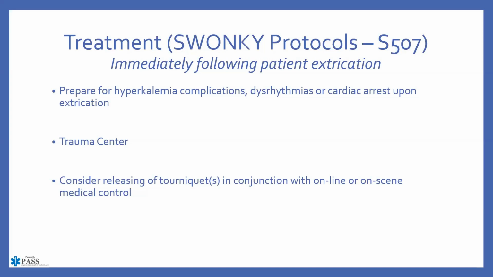But they should ultimately obviously be transported to a trauma center first and foremost because of their crush or their pressure system. If they're going to end up needing to have a fasciotomy done, trauma center will be the most appropriate. And then you can consider releasing tourniquets only after you have talked to either online or on-scene medical control. So if air care's there, that would be appropriate. Let them kind of take control of that and they can do what they need to do. If you do not have somebody on the scene that kind of outranks you medically, then I would call in and talk to your base physician to find out what they want you to do.